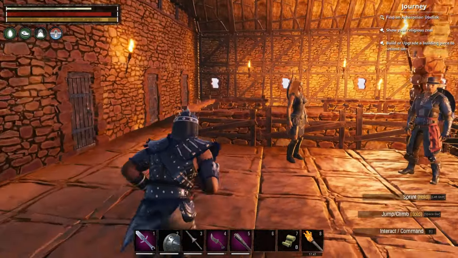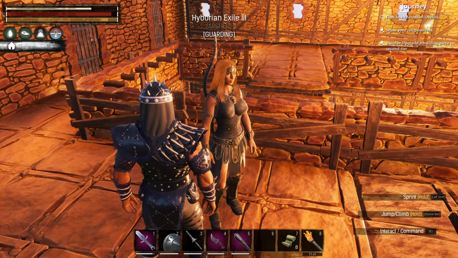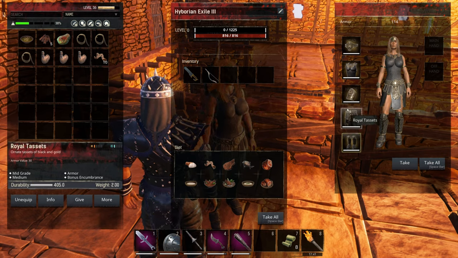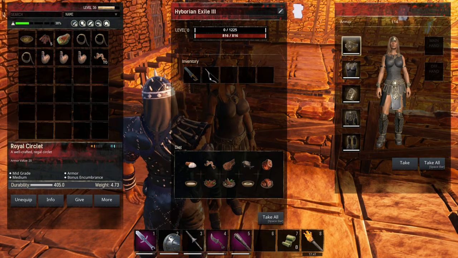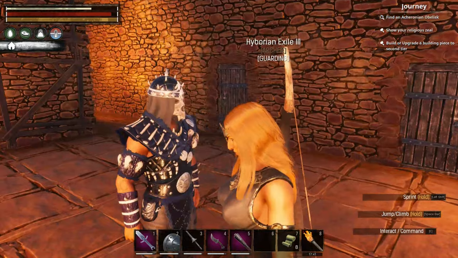So, these two tier 3s are ready to go. I need a name for the archer. I also have her kitted out in the royal set. So that's your royal circlet, royal breastplate, royal gauntlets, royal tassets, I think it's pronounced, and royal greaves, which are medium grade armor. They all give bonus encumbrance, which might be handy. For medium armor for myself, but I'll take the bonus strength and vitality that this one gives.